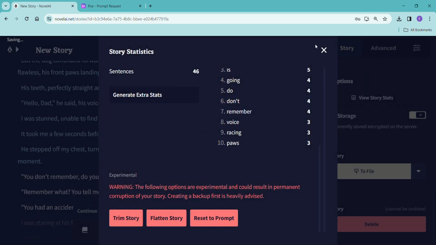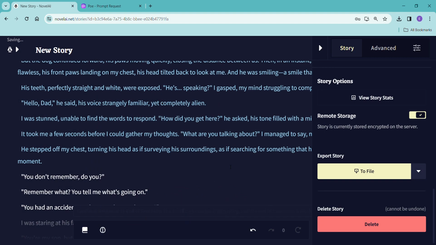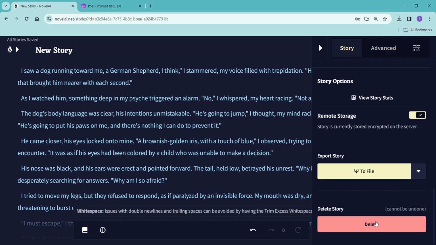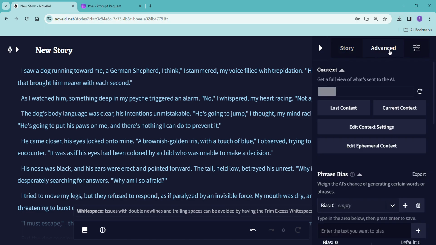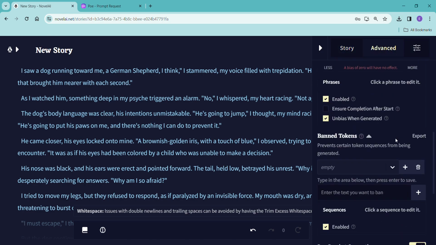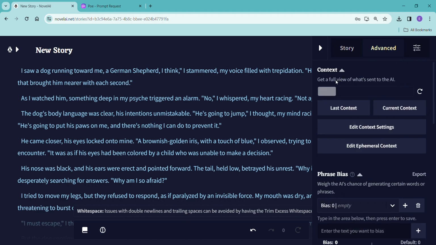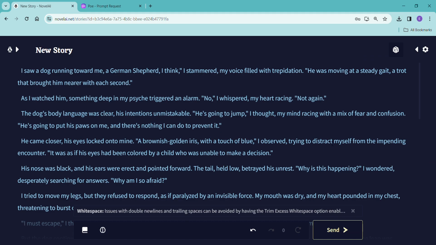Flatten the story. And then when you're done, just go ahead and delete it. There's also a lot of advanced features over here that you can play with. So it's fun to play with. It's fun to experiment with it.